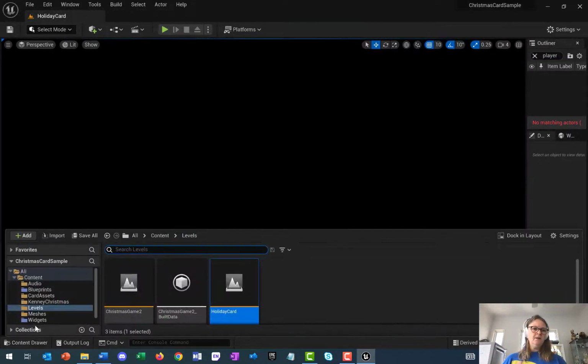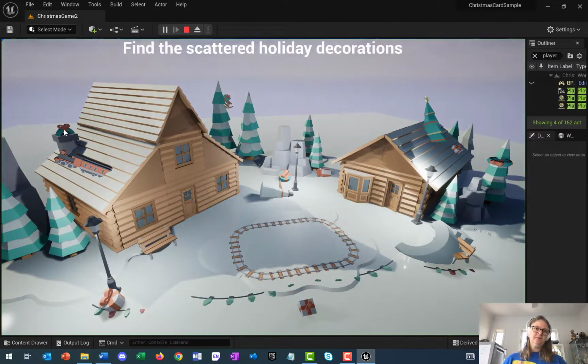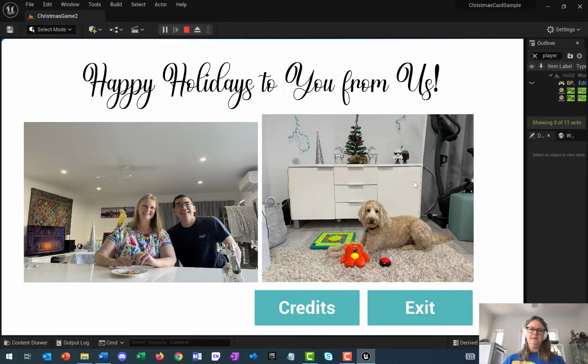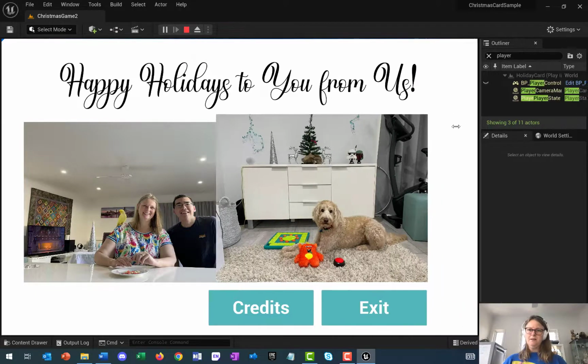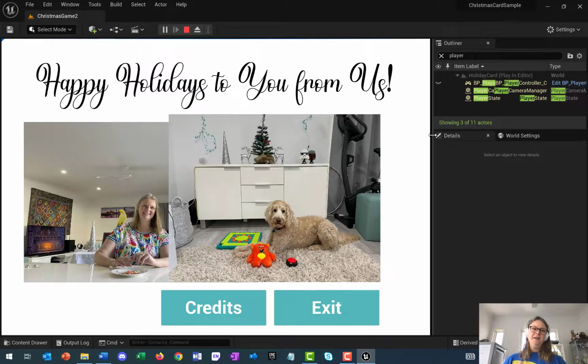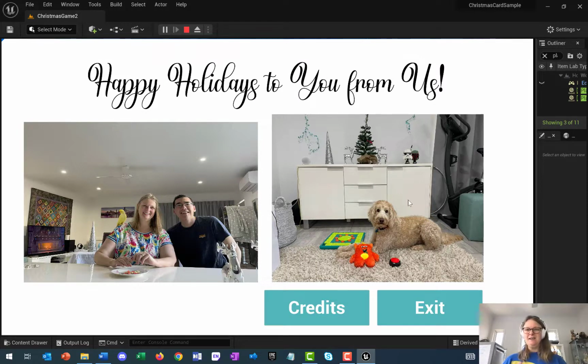So I'm going to play from our Christmas Game 2 level, press play. Okay, let's see. The music's playing, so that's good. And our buttons look in a better spot now because I anchored them better. If I make the size of the screen smaller, the buttons are actually great. That's funny, you could cut my poor husband out of that photo. Maybe I should have anchored these to the same side too, but that's okay, we can live with that.